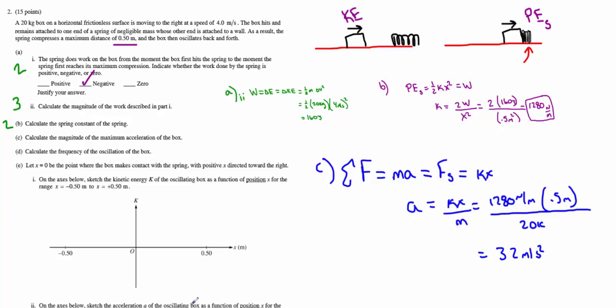Now, I am not going to encourage you to put directional information, i.e., I don't need to worry about positive or negative right now, for 2 reasons. One, it does say magnitude of acceleration. Magnitude implies all I care about is the value, not the direction. Second, this actually exists in two different spots. It does exist when the spring is completely compressed, and that means the acceleration would be to the left, which we would typically define as negative.